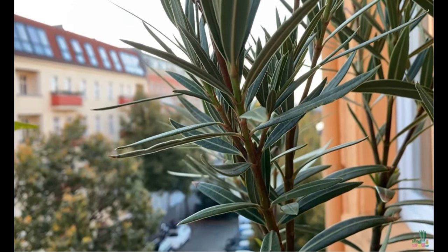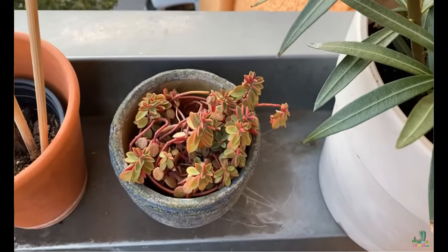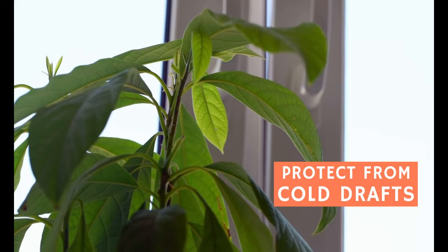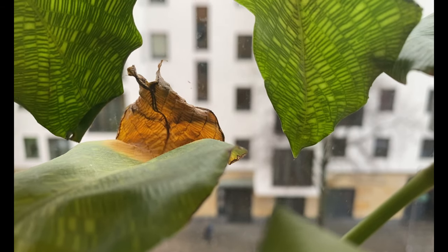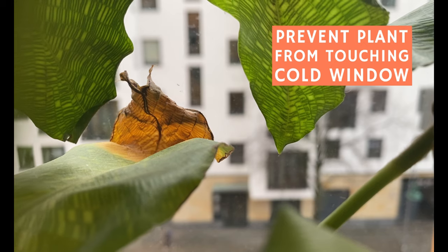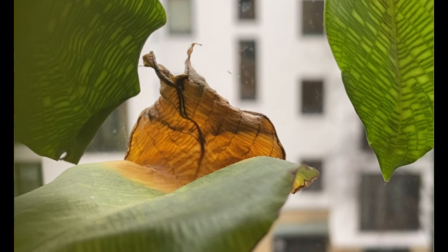As the temperatures go down outside, we want to bring our tropical plants inside. I brought my plants inside about one and a half months ago when temperatures were getting below 10 degrees Celsius. Once we have our plants inside, we want to protect them from the cold weather outside, so make sure your plants are not close to a window that you'll be opening and closing, where cold drafts can come in. Also, if you place your plants close to the windows for light, make sure the leaves are not touching the window, as these tend to get really cold.